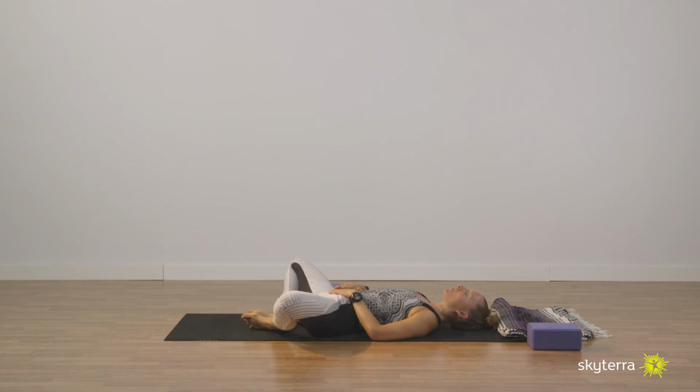One hand can rest on the low belly, one hand can rest on the heart, one hand to the earth, however you'd like to reconnect today.